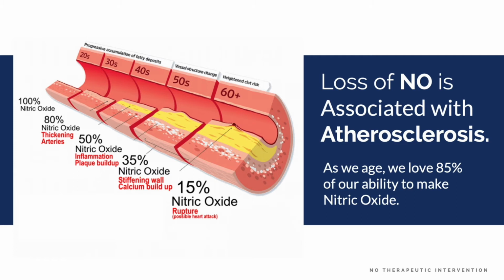The functional loss of nitric oxide production precedes these structural changes that occur later in disease by many years, sometimes decades. So it's very important, even in asymptomatic patients, to understand what their capacity to generate nitric oxide is. Because if they've lost the ability to make nitric oxide, they are on a very slippery slope to full-blown cardiovascular disease, heart attack, and stroke.